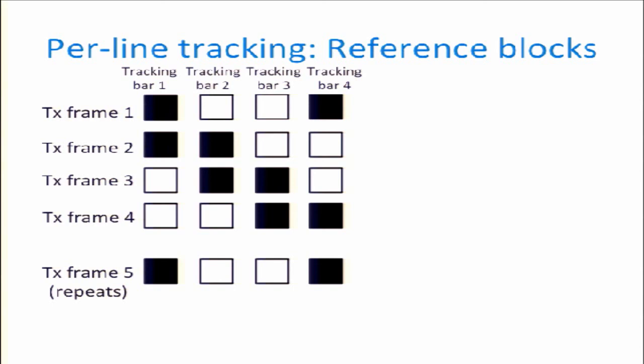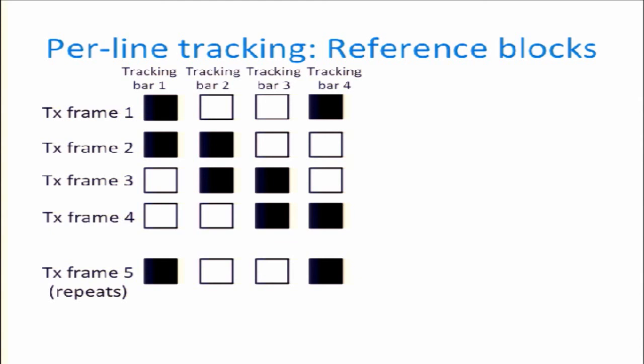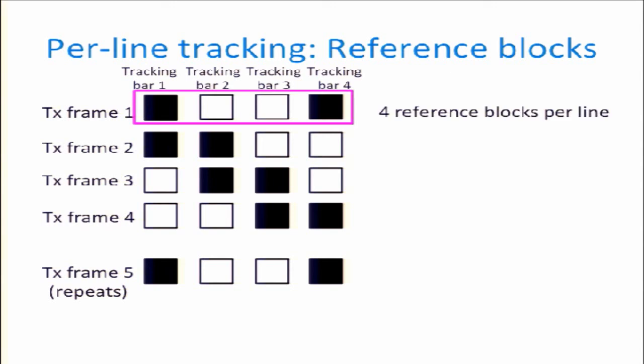Yeah. So like I said, here I put out one line, right? So you see 4 blocks on that line. Now they correspond to 4 blocks in each line here, roughly. So here I'm showing, for example, 4 successive display frames, and here's one line of those. What happens is that we make them follow some kind of alternating black and white colors. Here you notice it's actually repeating every 4 frames and shifting by 1 each time. Like I said, this is the full reference block, and together they form reference bars.